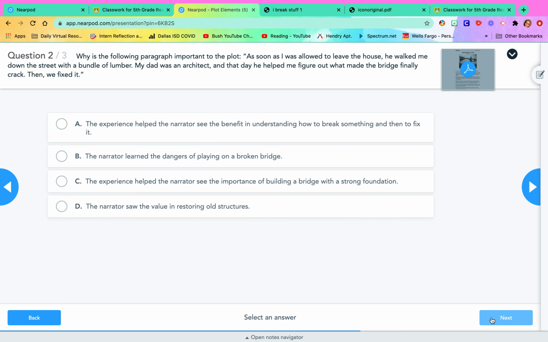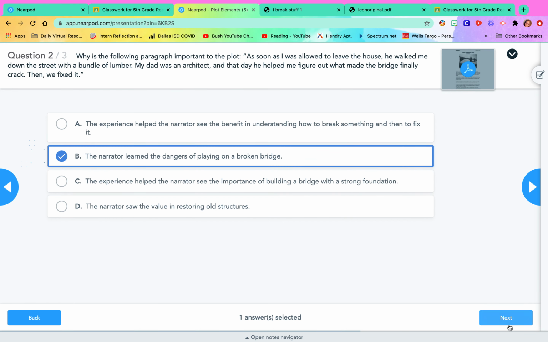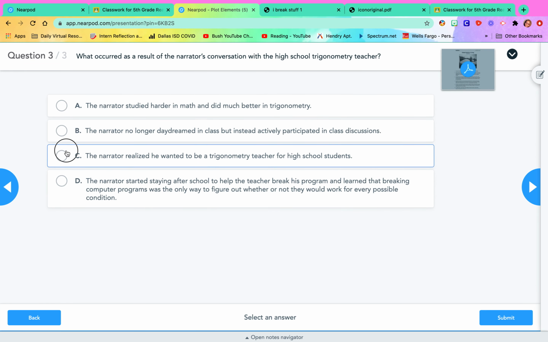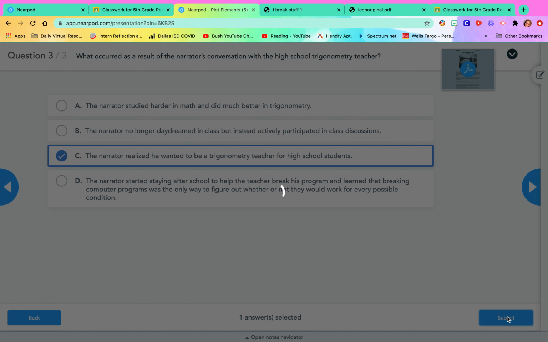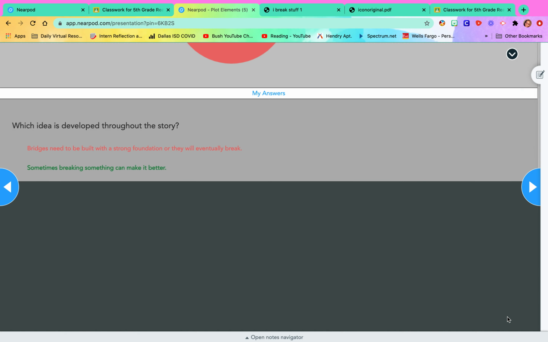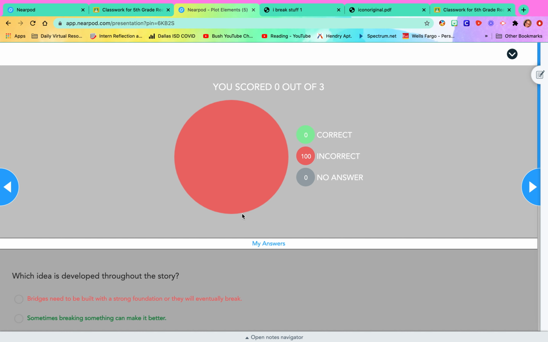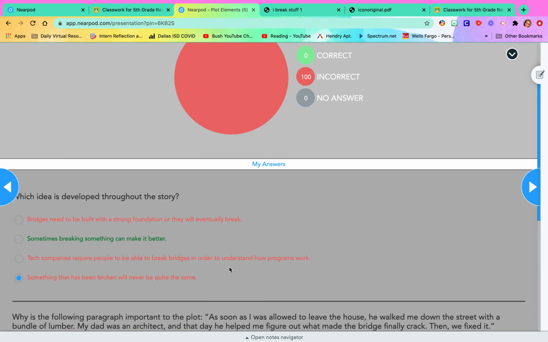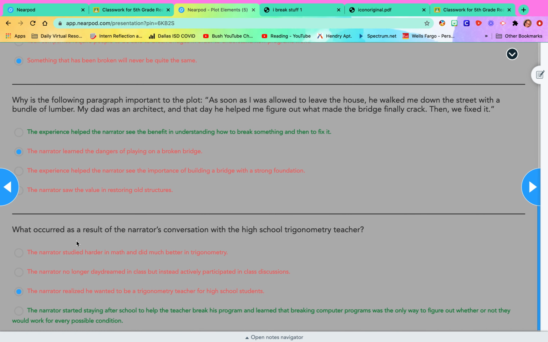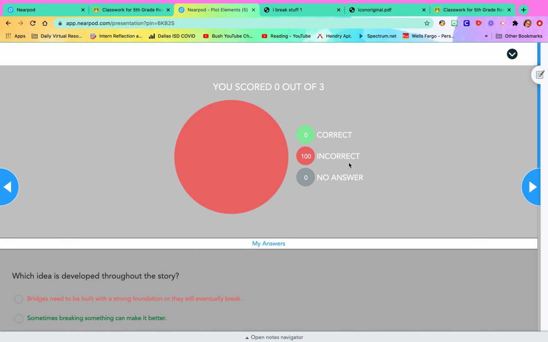They would select their answer, and they're going to click next. Same story, select their answer, click next. Select their answer, click next. And then it tells them what they have actually scored. It tells them the answer that they picked, which one they should have picked. And so they can see this right here. And once they are done, this will automatically submit it to me so I can see what they have done.